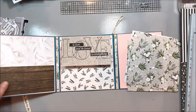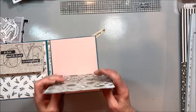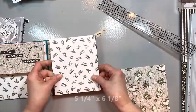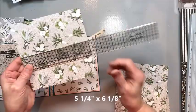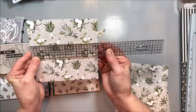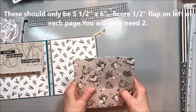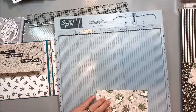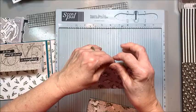And I want this page to be a lateral waterfall. So I've cut a 5 1/8 by 6 1/8 of this botanical. And then these are 6 by 6. These are all 6 by 6. Okay, so we're just gonna score 1/2 inch. And this will be a nice little place for them to put photos from their 50th wedding anniversary. We're just gonna burnish these.